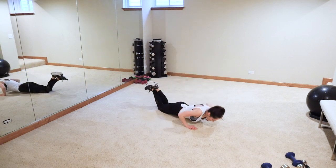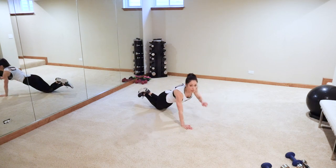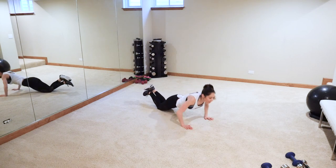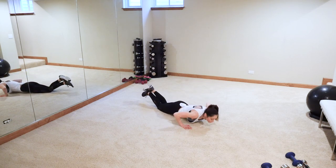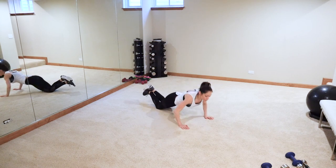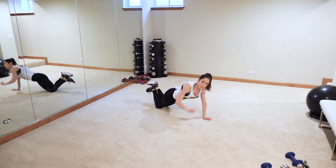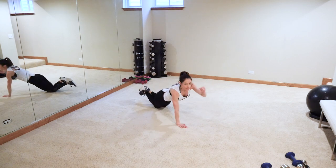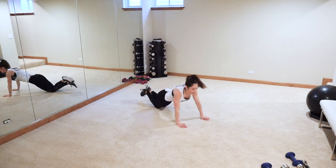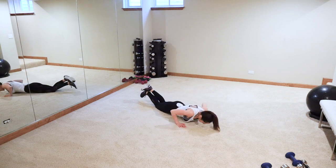Ready? Basic push-up, punch right. Basic push-up, punch left. Ready? Let's go. Push-up, punch right. Now, typically, I would do a full push-up, but we're doing so many reps that I'm on my knees. But do what you can. If you can do full body push-ups, my gosh, you're awesome. Do it. Come on. Up. We got this, guys.